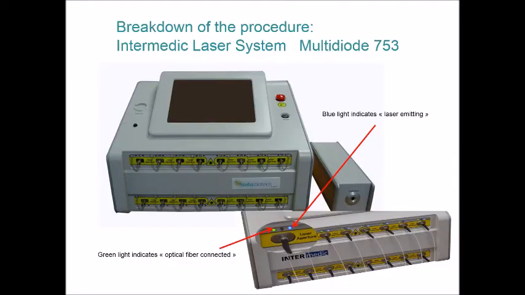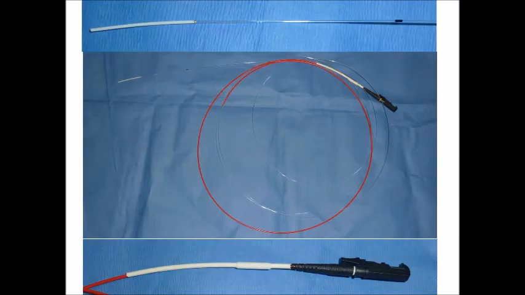The intermediate laser allows the plugging of 16 laser fibers, but most of the time fewer needles are needed to cover completely the area targeted into the prostate. The laser fibers contain a window of illumination at the tip with a minimal distance of 10 mm up to 50 mm to treat even big prostates.